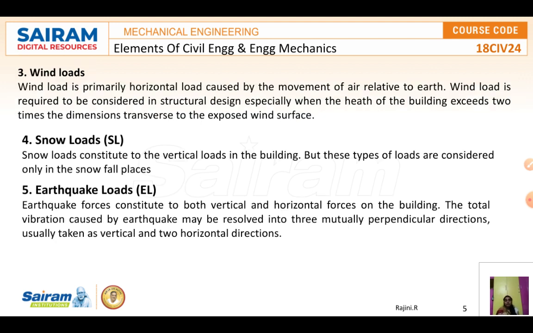Next, wind load. Wind loads are primarily considered as a horizontal load, caused by the movement of air relative to the earth. But wind load is required to be considered in structural design, especially when the building exceeds two times the dimensions of the transverse load exposed to a wind surface. So that also should be calculated. And snow loads: snow loads constitute a vertical load, but we consider it only in places where snow falls.